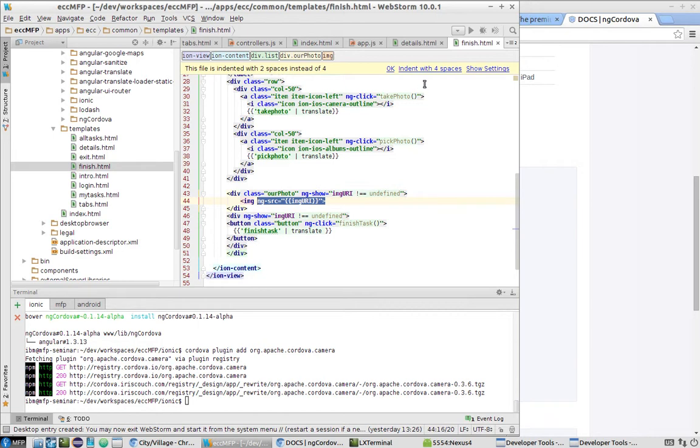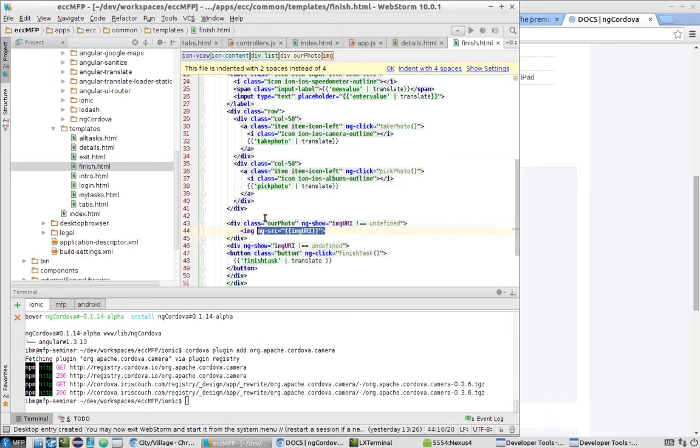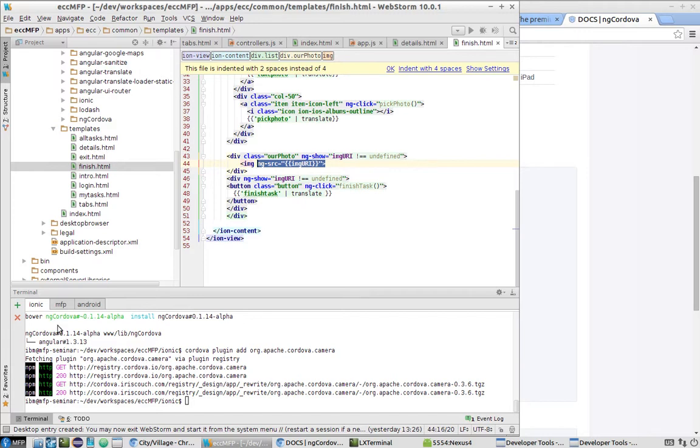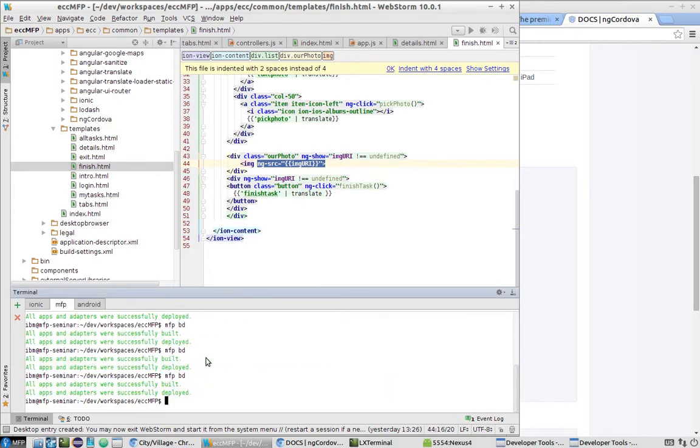So let's check our picture, if it can be taken at all. For that I will build and deploy with mfp, and then we will try to move this app onto an Android device.